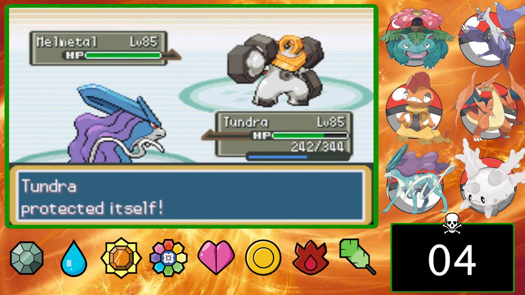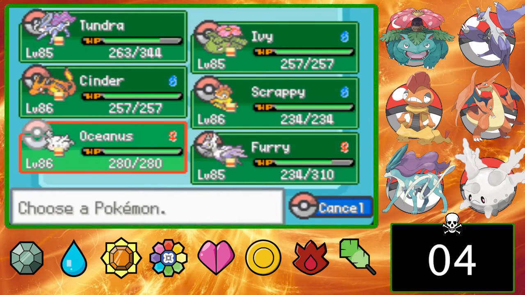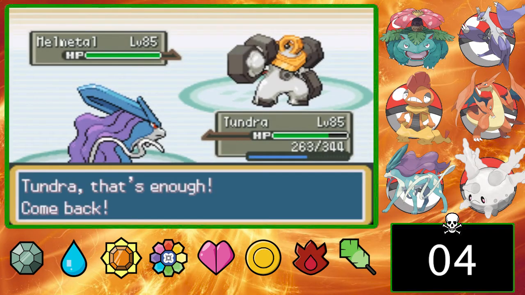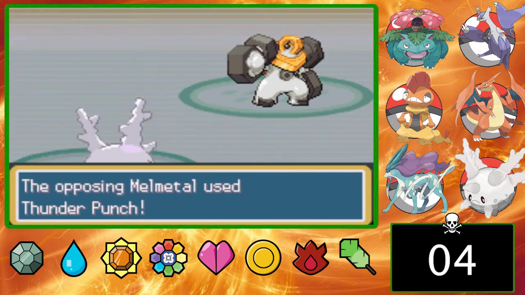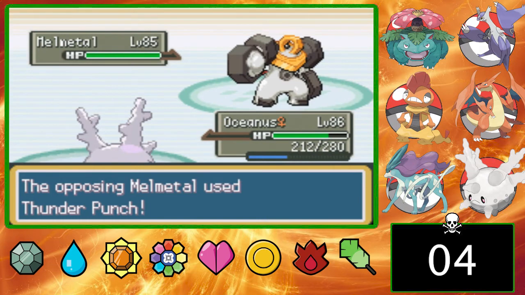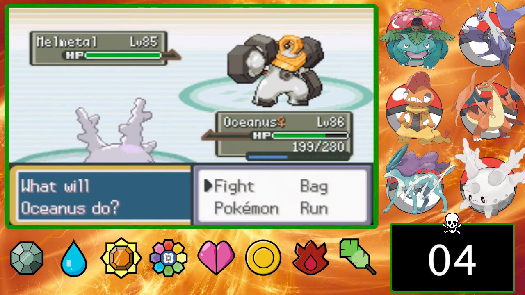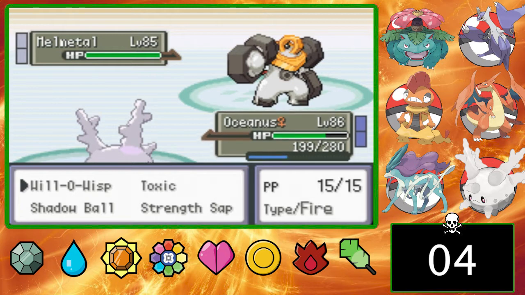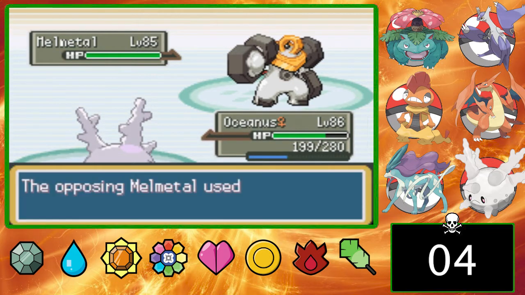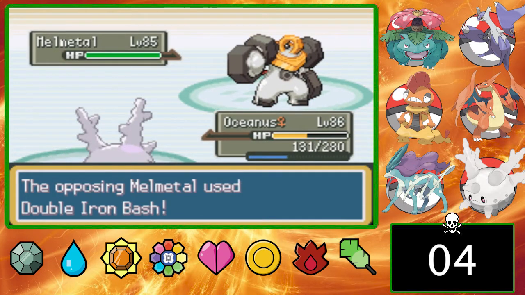And it goes for Thunder Punch. I figured it would. Yeah, definitely my play is to hard switch into Corsola now. It's gonna do the Thunder Punch, but it shouldn't do too much damage. What is going on with my... Like, did audio just clip out for a second, or is it just me? Okay, well, whatever. I'm gonna Will-O-Wisp now. Go for double Iron Bash. We can definitely live this, barring, like, 2 crits in a row, which is possible.